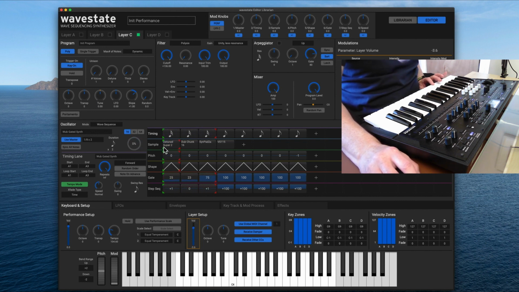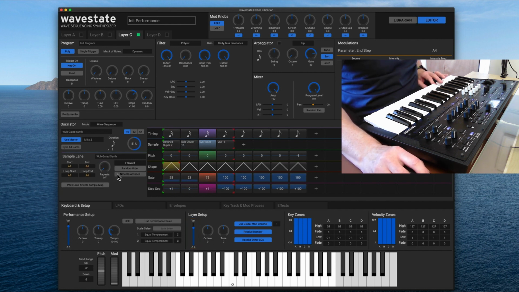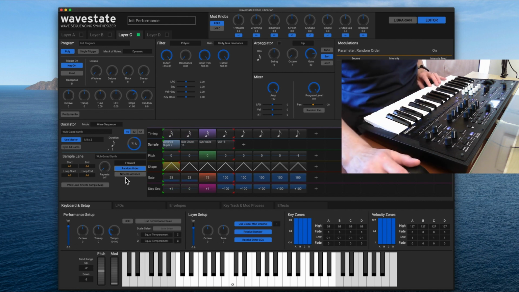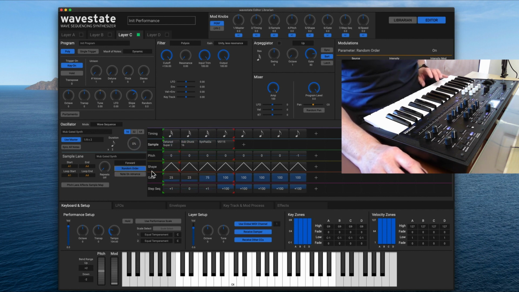Right, so you can see that is detuned, so none of these are actually working. Right, so we can click on random order for the, or we can go to forward for the sample. So just going forward, and then we'll switch on random.